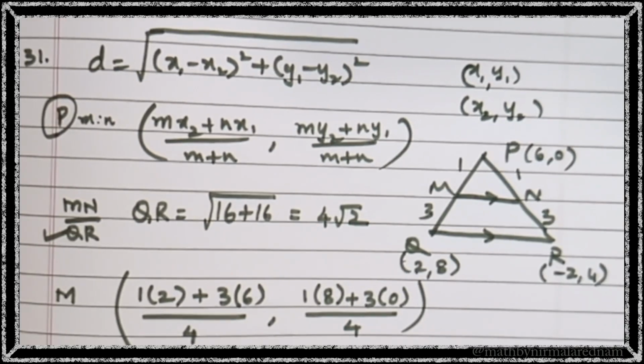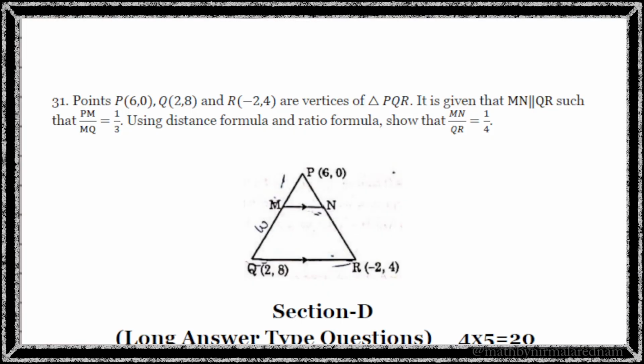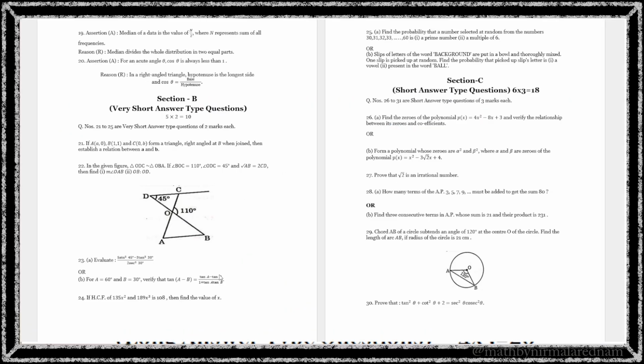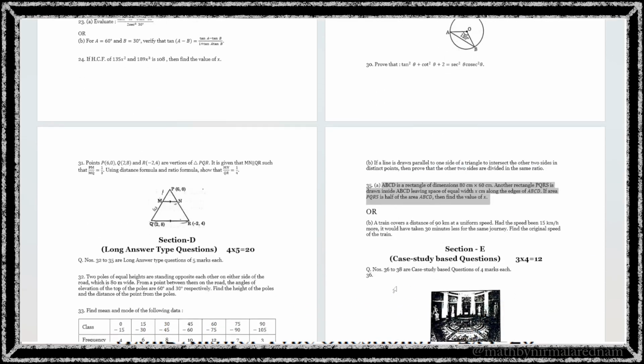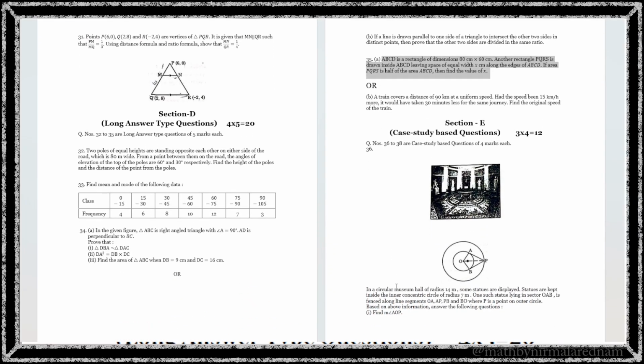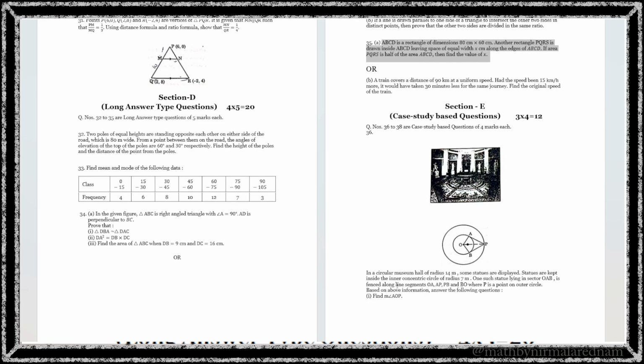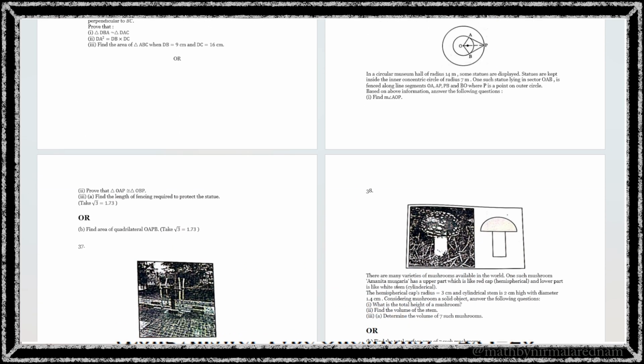However, it won't work in the exam because they have clearly mentioned that you have to use distance formula and the ratio formula. So with this, we finish section C of the paper. Next, we are left with section D, right? Which has 4 questions, and section E, which has 3 questions, which I'll be covering in the coming video.